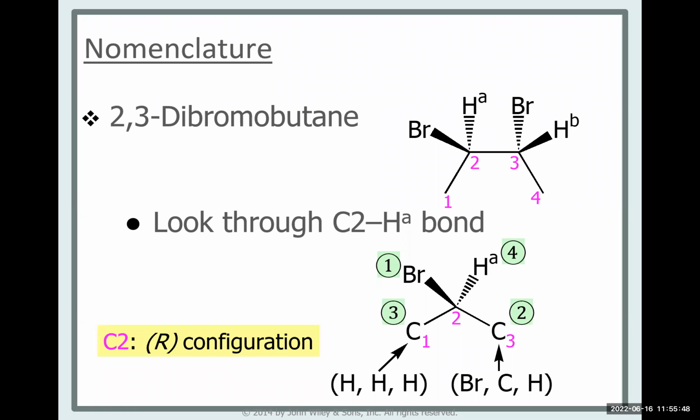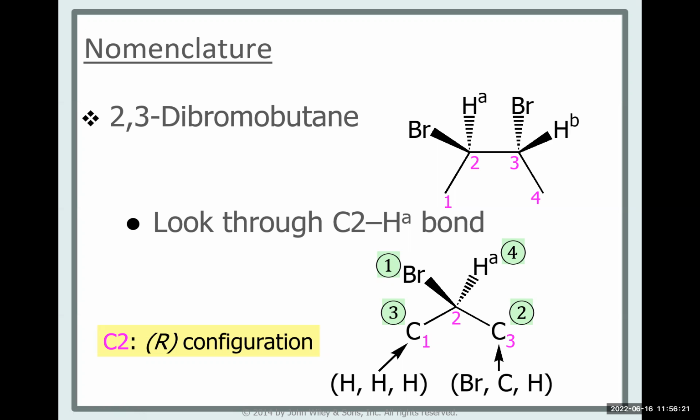I'm not. Phew. Okay, so we would assign that one, and then you would just assign the other one in the same way. So in this case, the bromine is pointing away from us. So what I'm going to do is find the configuration and then invert it. So this is 1, this is 2, this is 3. We already decided. So this is S. So the inversion of that would be R. So is this a meso compound if you have two R configurations?